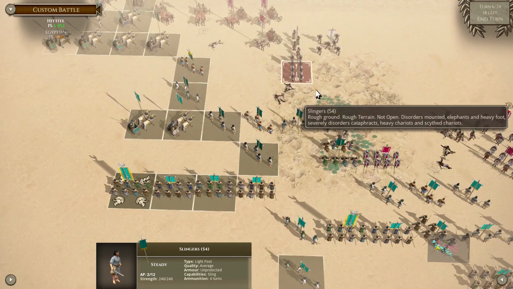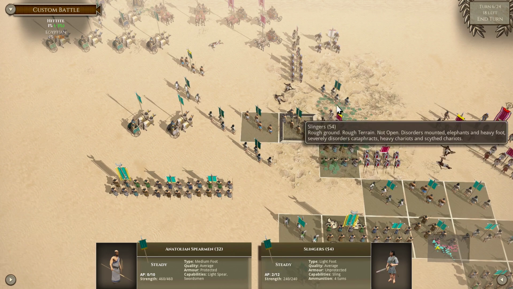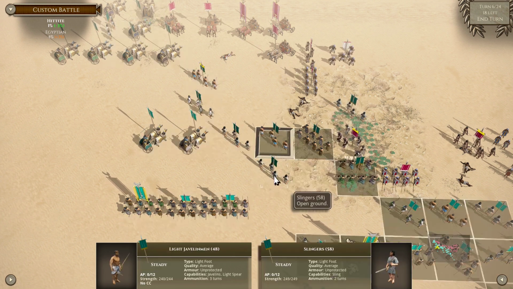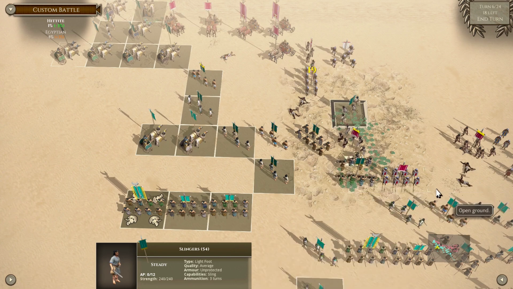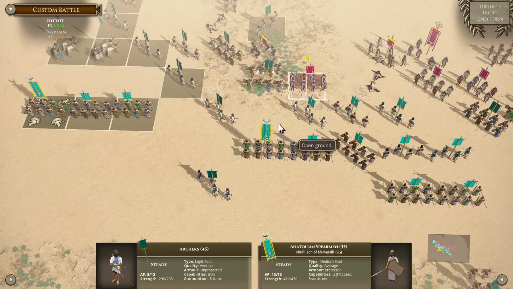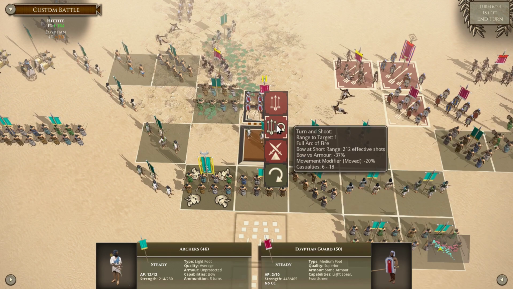Let's see. So I can move up like this, say threaten to flank. And sure, I guess. Well, I guess I probably should have shot this. Alright, shoot. And shoot here. And shoot this one.